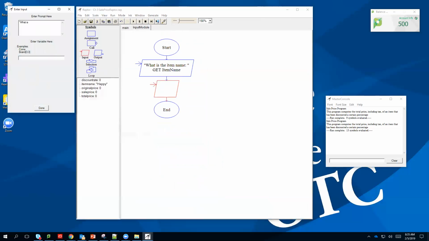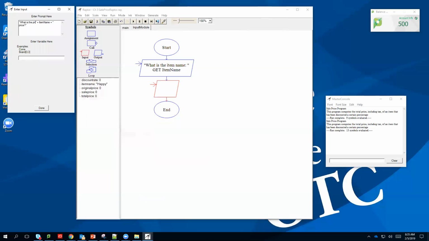Now, I could say, what is, and then add my item name variable, and then add the word price. And now I could ask for that item name that they just gave us and say, what is item name price? It's not going to be proper English because it's going to be singular. I could say something better.